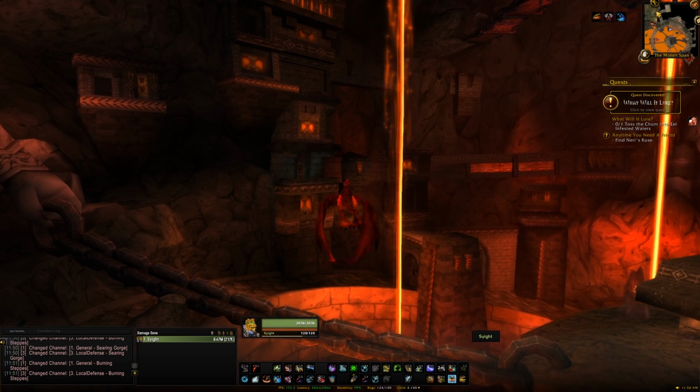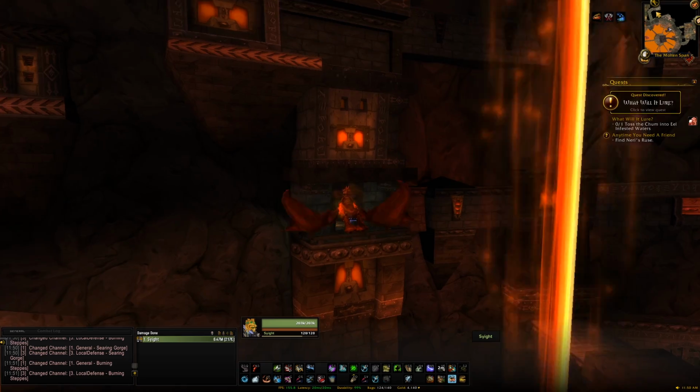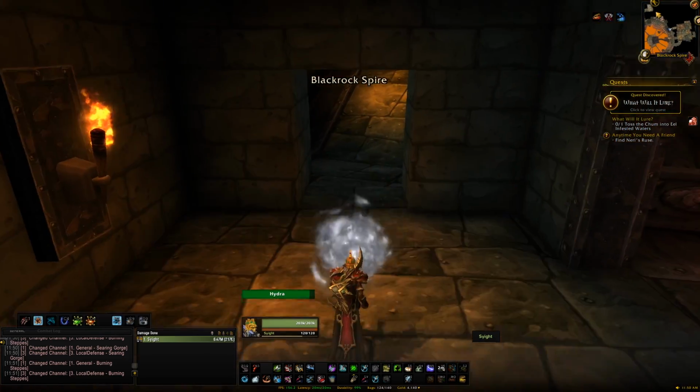To get this pet we will need to head to Upper Blackrock Spire, which we'll find pretty damn close to Blackwing Lair where we just were.